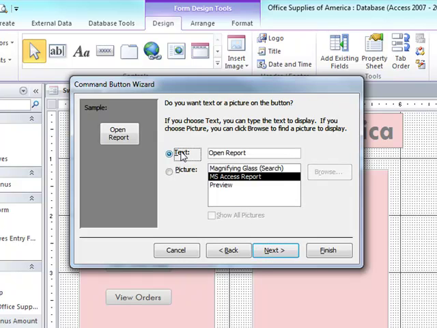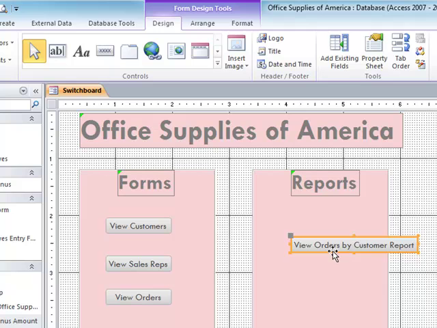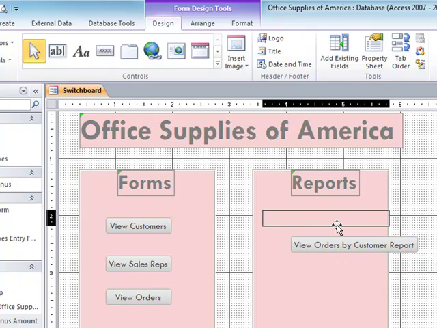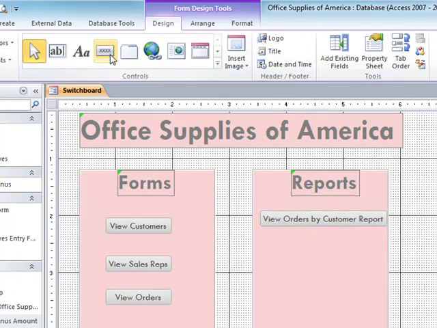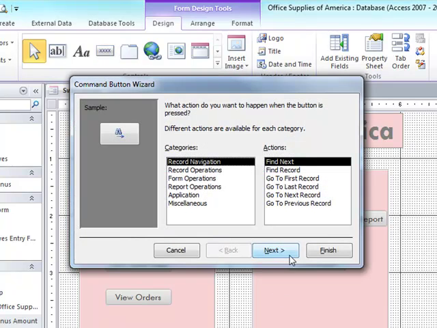And then I'll say this is what the button's going to be doing. View orders by customer report, and I'll choose finish. There's a big button that's quite wide. And now let's do another one. The next button will be to view orders by sales rep.